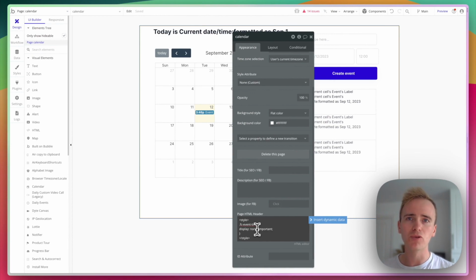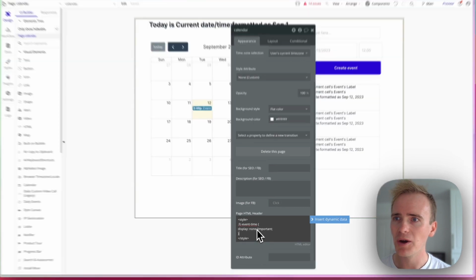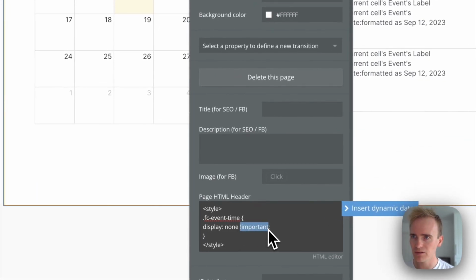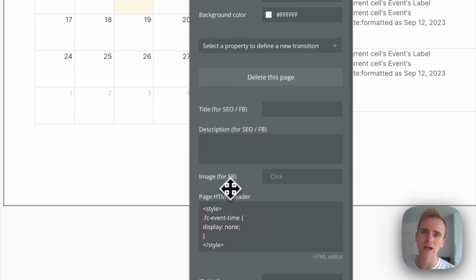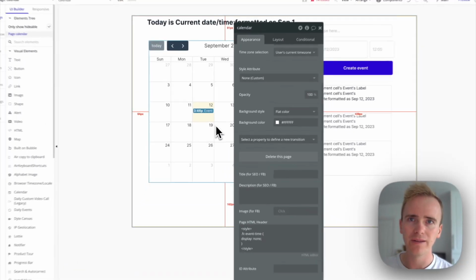The reason it's quite brutish and not a good thing to do is, well, what if you end up having more than one important? I mean, there is a hierarchy within CSS. It just becomes a mess. Basically, if I get to a point where I'm stuck, I'll whack important in there because that will probably get it working. I'm going to show something else that we can do with this too, which is what if I've got multiple calendars and I only want to target this calendar here?